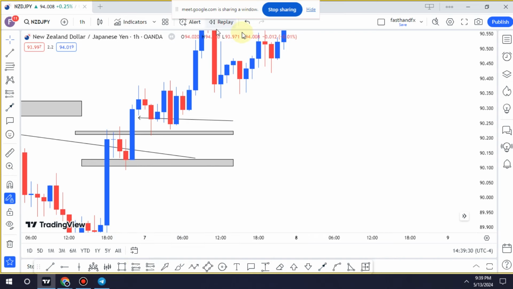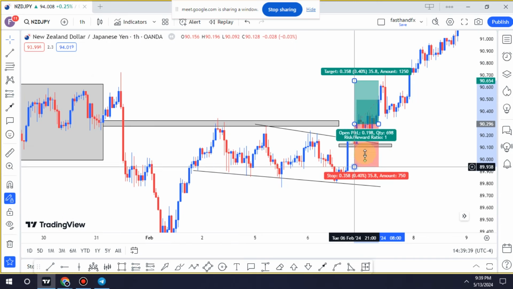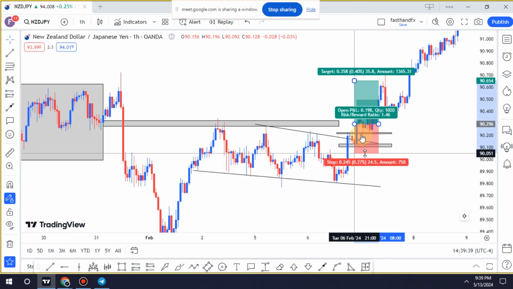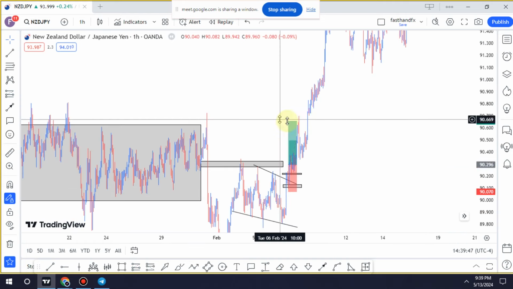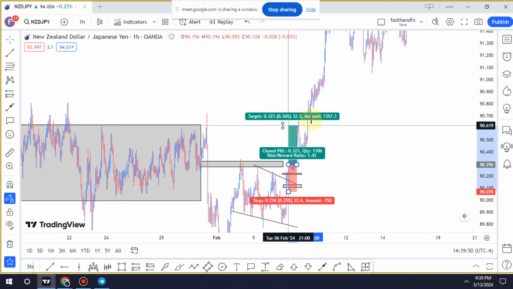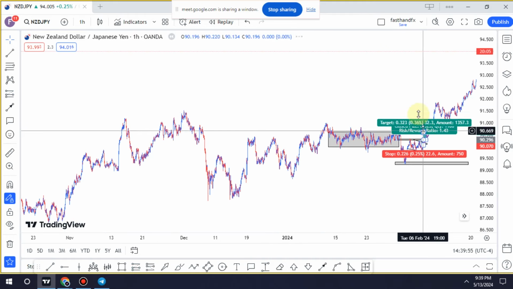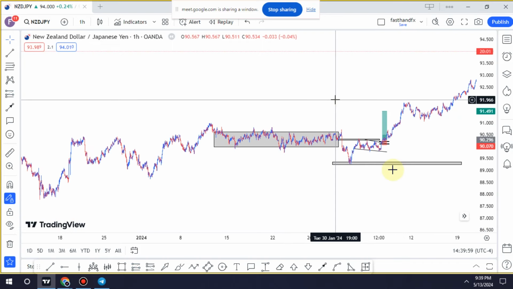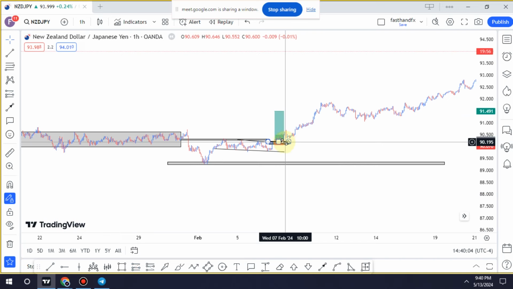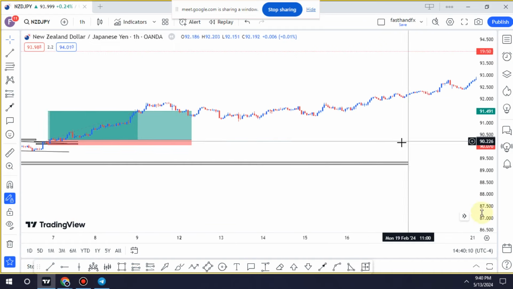So that's when you take your buy entry position, something like this. And your stop loss below where price reversed from, and you target. If you scalp, of course, your first TP right here, 33 pips. And you let the market do its thing. Did you guys get that? Yeah. Okay.